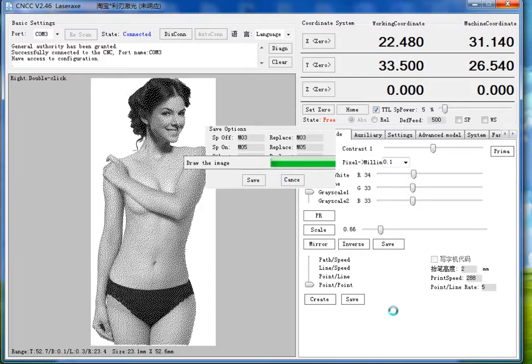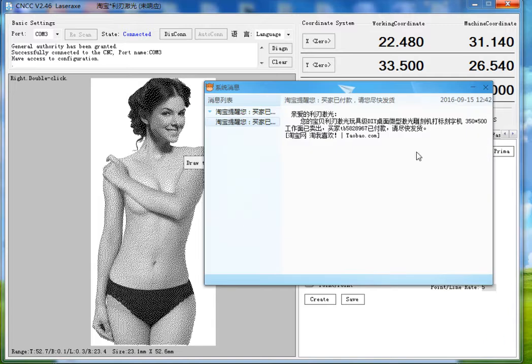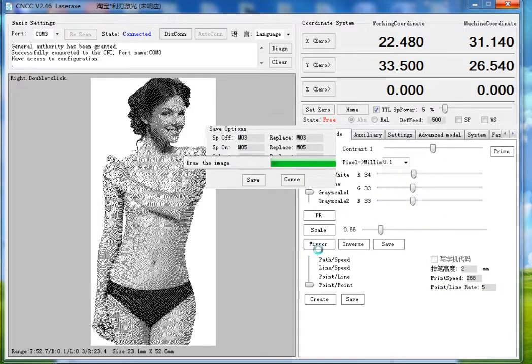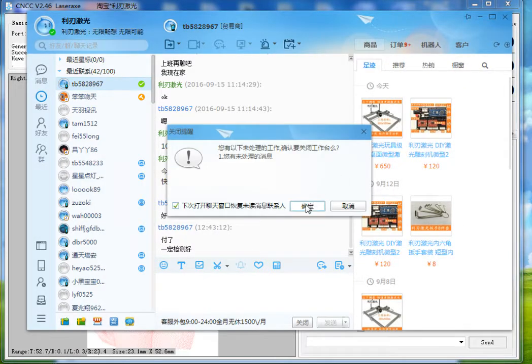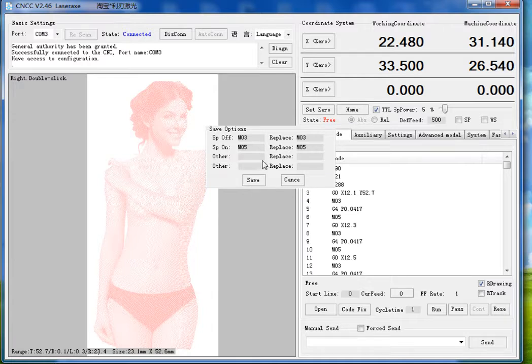This is the new add function. It's like this one. We can click save and save the code.